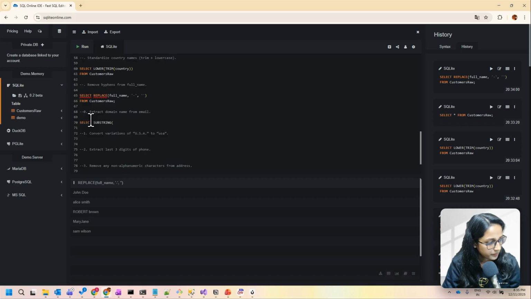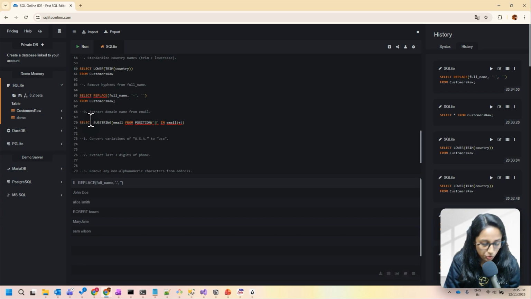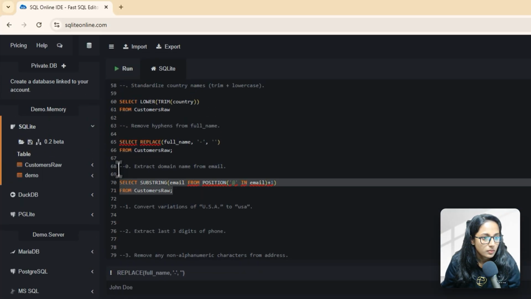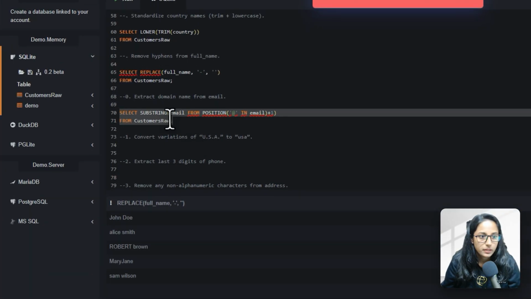So I need to specify that email from, I would say, position, although it won't be able to fetch it, but yes, we will write it: at the rate in my email, and I need to start from the +1 position, and it would be from customer row. It won't run, but you can try this out.